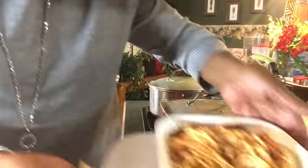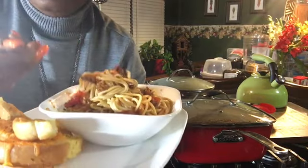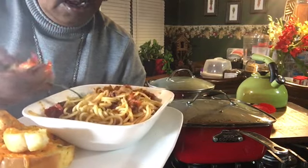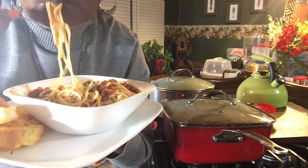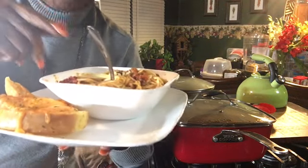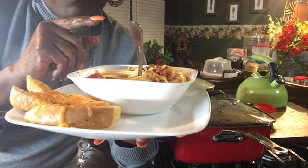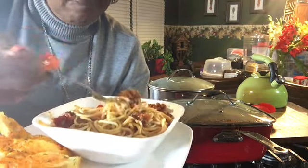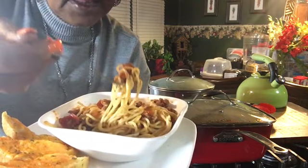Listen, I had made my spaghetti up and showed y'all the finishing results, but the video wasn't on. This is some really good spaghetti. Tasting it again — it's really good, but it might need a little more seasoning. Maybe I should have used garlic salt instead of garlic powder. I like my food to be real seasoned, so I may have to add some more salt as I'm eating.